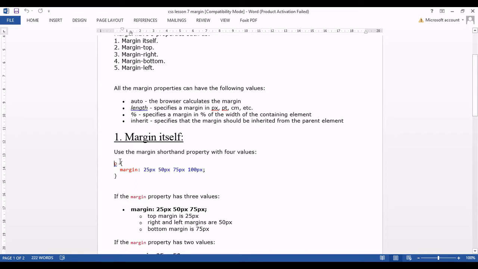Here I have prepared the document with the example. P means the paragraph, which is the element. For this paragraph, I'm determining that the margin would be 25px, 50px, 75px, 100px.